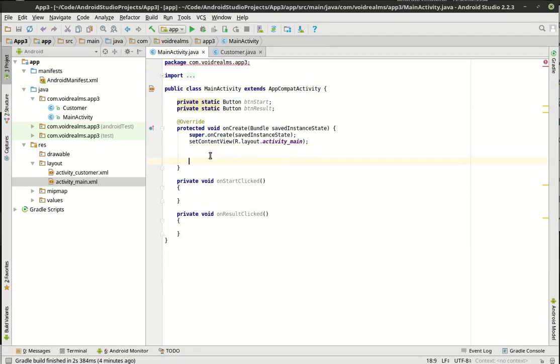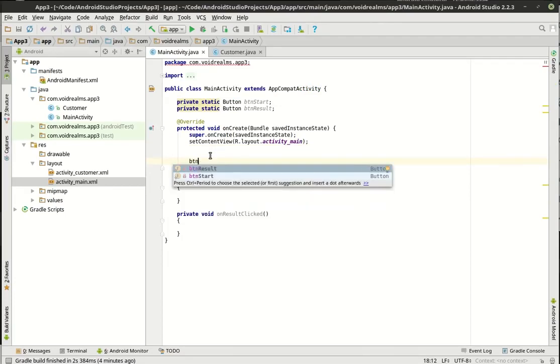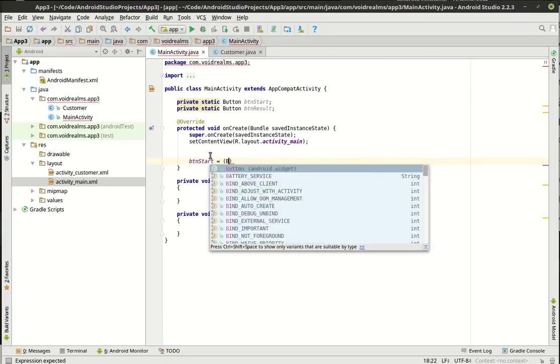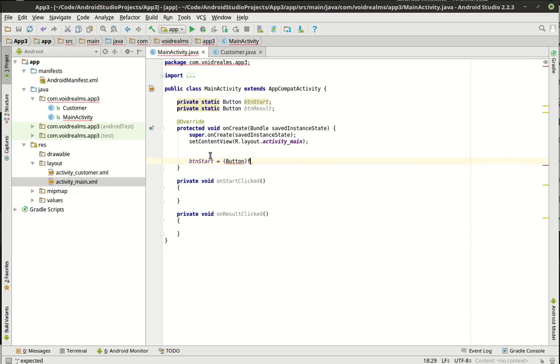So we're going to take btn_start equals, and we're going to cast this to a Button, and we're going to call something called findViewById. And this takes a little bit of explanation.